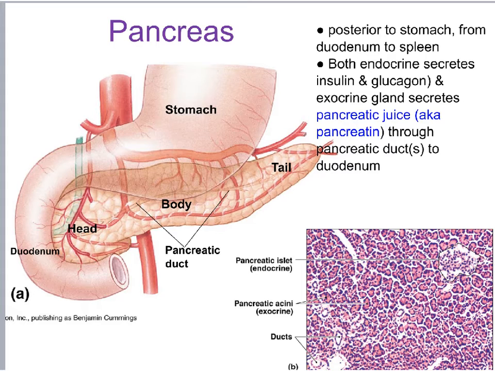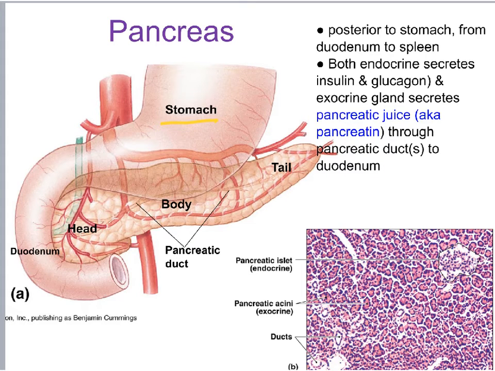Now we're going to move on to an organ that is not part of the GI tract, not part of the tube, but rather it's an accessory organ or an accessory structure. And this is an organ, a gland rather, called the pancreas. And the pancreas, you can pretty clearly see the stomach is right here. You can see the shape of the stomach.